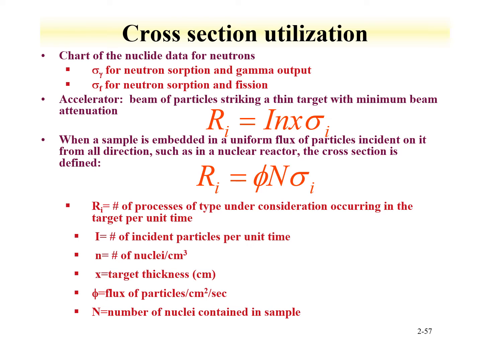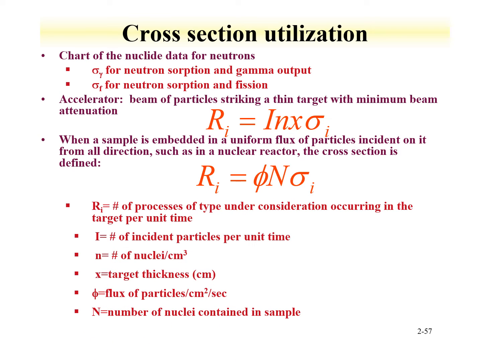So we have these terms where we have the incident particles per unit time, a beam current. We have the number of target atoms per centimeter cubed. We have a target thickness in centimeters, so we see that we get an inverse centimeter unit here. And then we have the cross-section, which is in centimeters squared. So we see that the area values get removed.